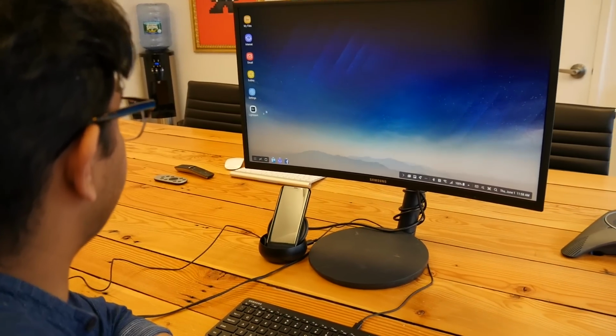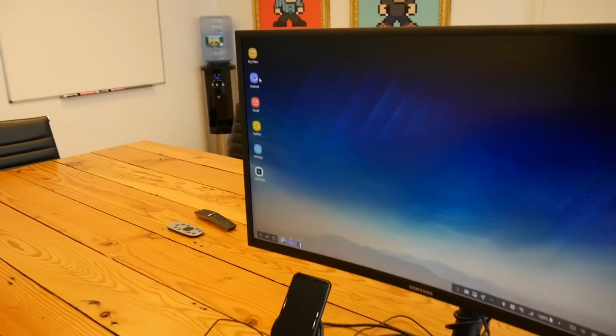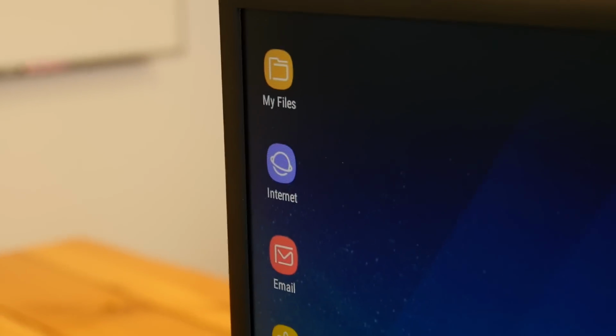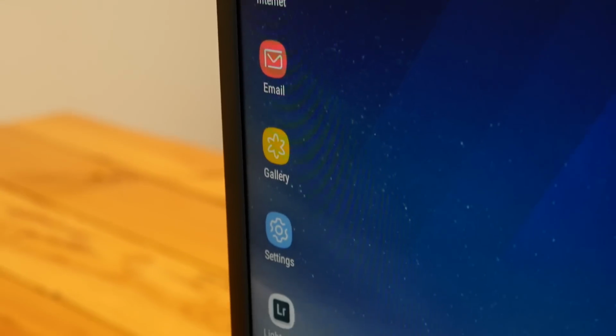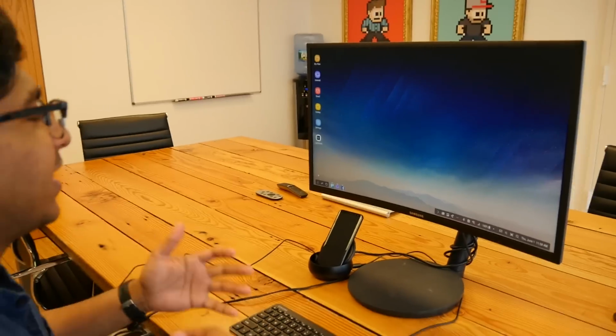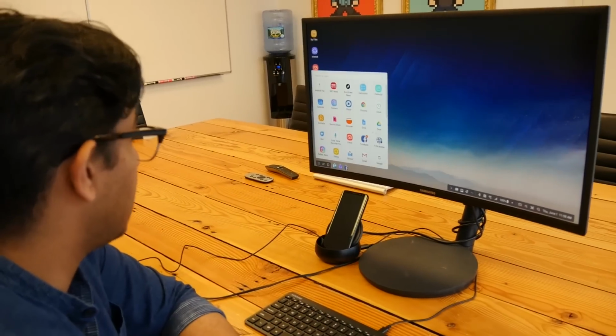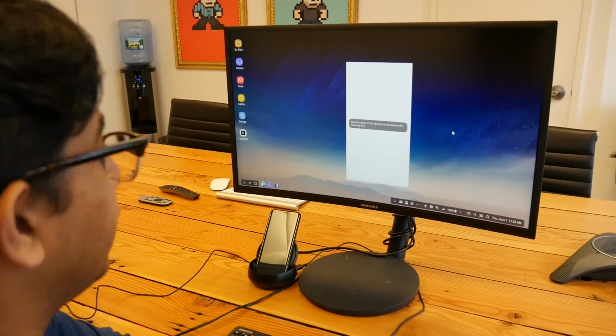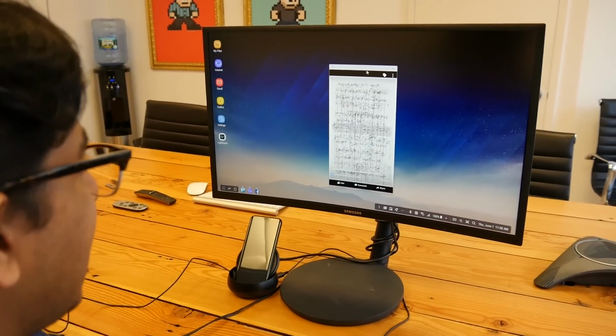And over here you can see a few Samsung apps that Samsung has put on the home screen. I added this Lightroom app, which is also an optimized app for DeX dock. So that's actually a cool thing and an issue with the DeX dock, is that you have to have optimized apps for this interface. Because let's take a look at what happens when you use an app that's not optimized. For example, the Facebook app, which a lot of people use, is not really optimized.